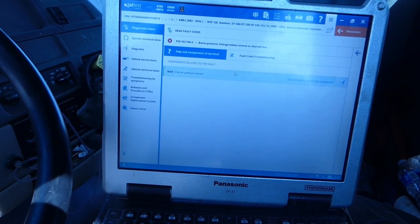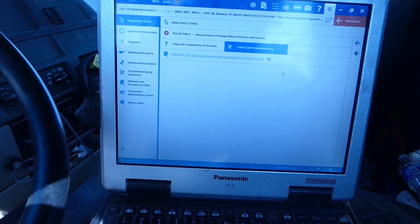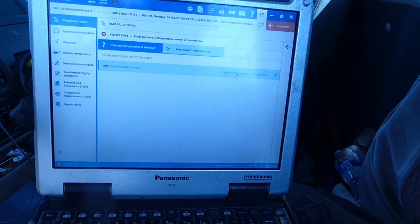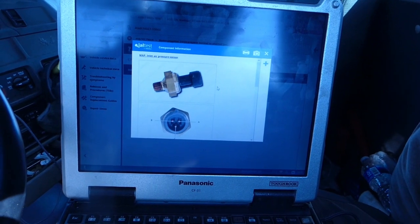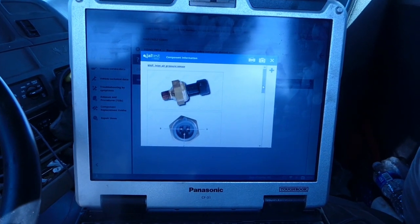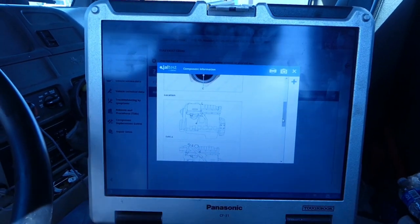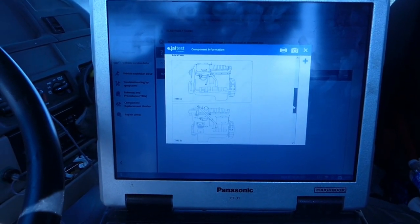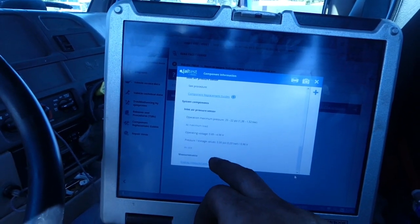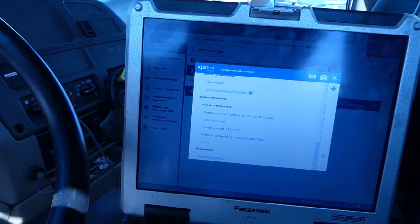So you can go here, read a little bit about their fault code troubleshooting. You have to pay for that through Jaltest. But you come back over here and you click see more information about the component. Here it is, it shows you the actual component. Tells you what pins A, B, and C are, right there in a nice clear picture. And then you come down here and it tells you it's right there on top of the engine. I went to that component and looked, and it tells you all sorts of stuff: your operating voltage range, display measurements, about what the pressure is supposed to be. It tells you a lot of good information on that.